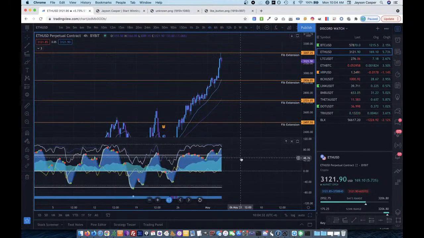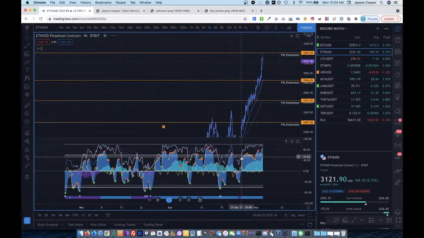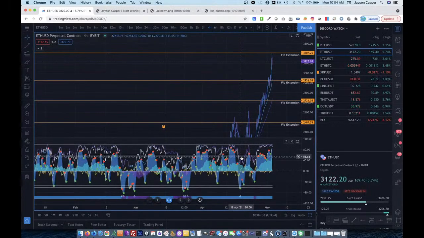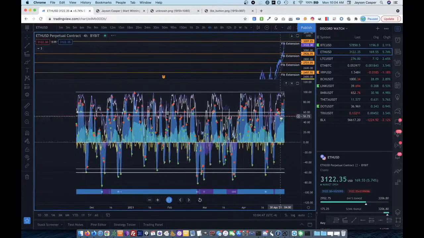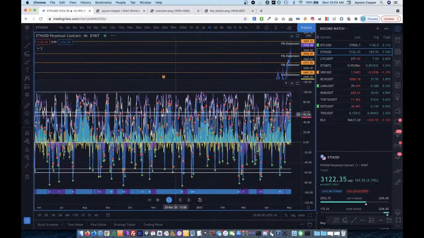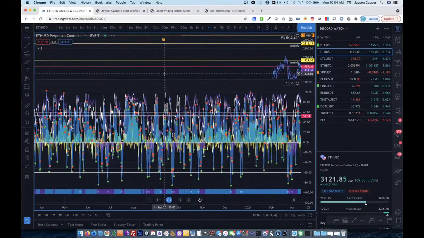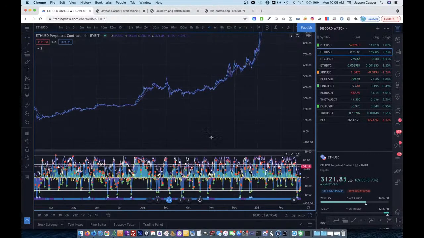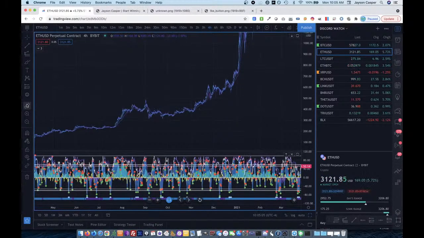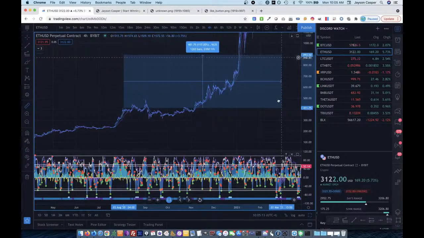The money flow is getting super, super thick for Ethereum. I mean, definitely, guys, I do believe the uptrend for Ethereum is going to continue. Like I was saying previously, if we just draw a horizontal line here on our Market Cipher B and look at how thick this money flow is right here, we have not seen money flow this thick on the 4-hour time frame since July 2020. And when we did see money flow that thick in July 2020, what happened? Well, we were only partially through the pump, as we can see right here. And from the time that money flow was that thick, we ended up pumping another, hang on here, quite a lot more.